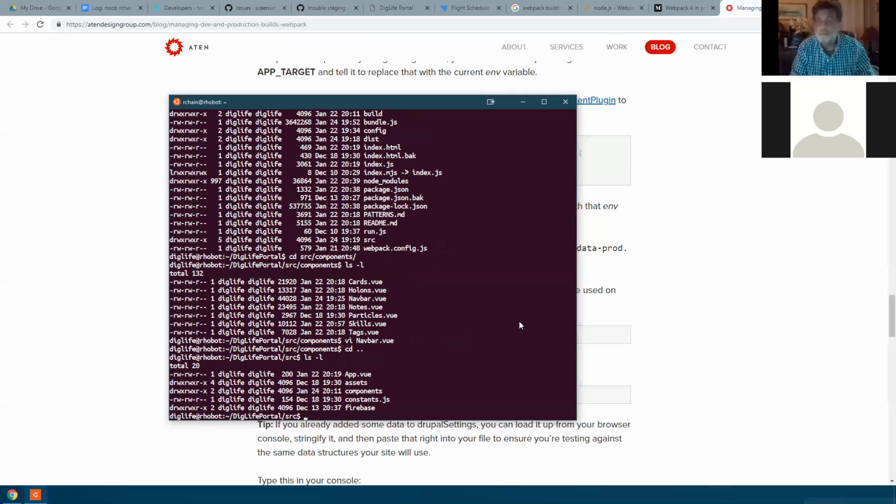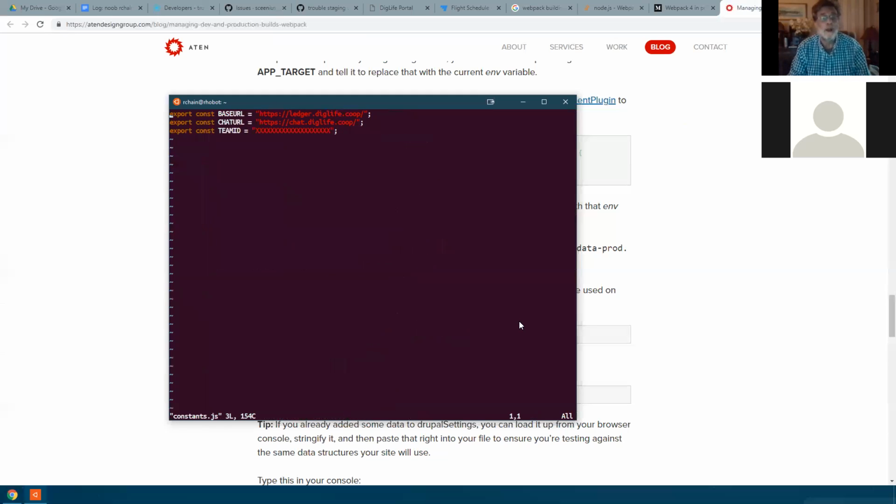There it is. Base URL ledger.diglife.co. So actually, in theory, shouldn't that still work? Because it's hosted, right?